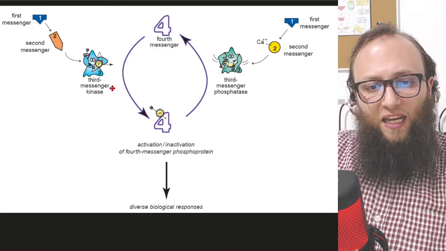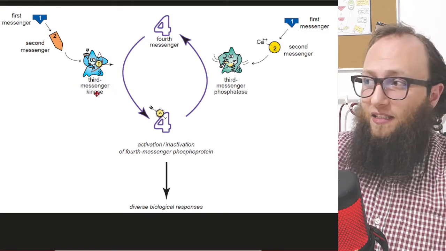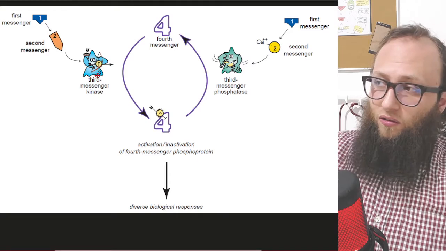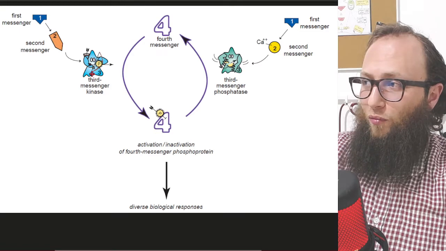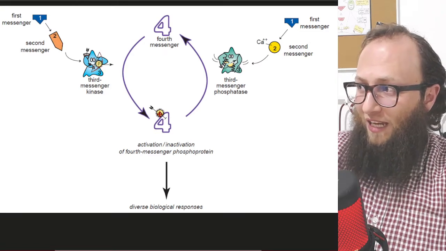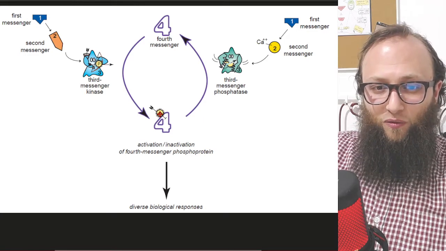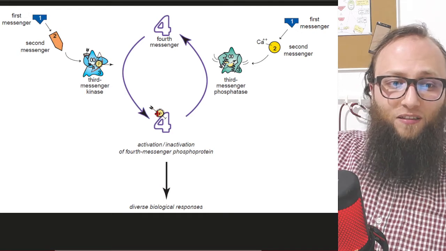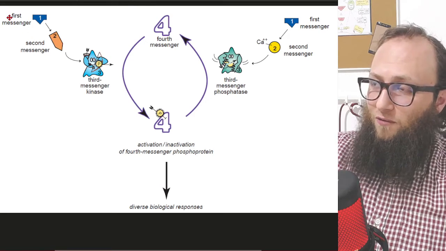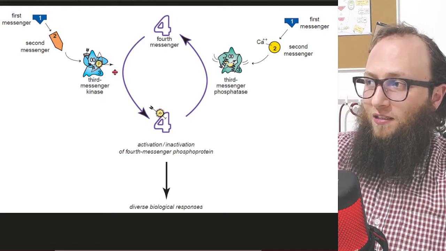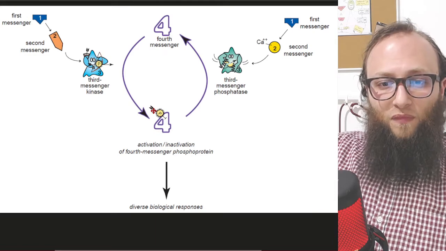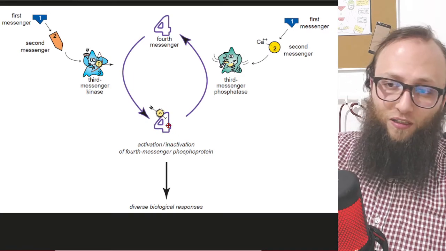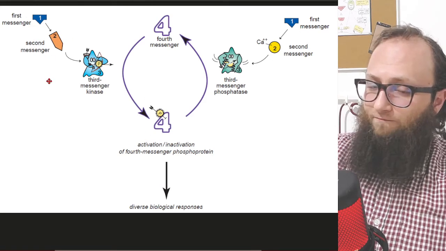Signal transduction cascades can activate third messenger enzymes known as kinase, like this one, which add phosphate. Here we have this third messenger cascade with this arrow and bow, and it would handle the phosphate and add it to the other thing. So that would add phosphate groups to proteins to create phosphoproteins. You can see the first messenger activates the second messenger, which would activate the third messenger kinase that would do this phosphate group addition to a protein to activate the fourth messenger phosphoprotein. So that's one way of signal transduction.